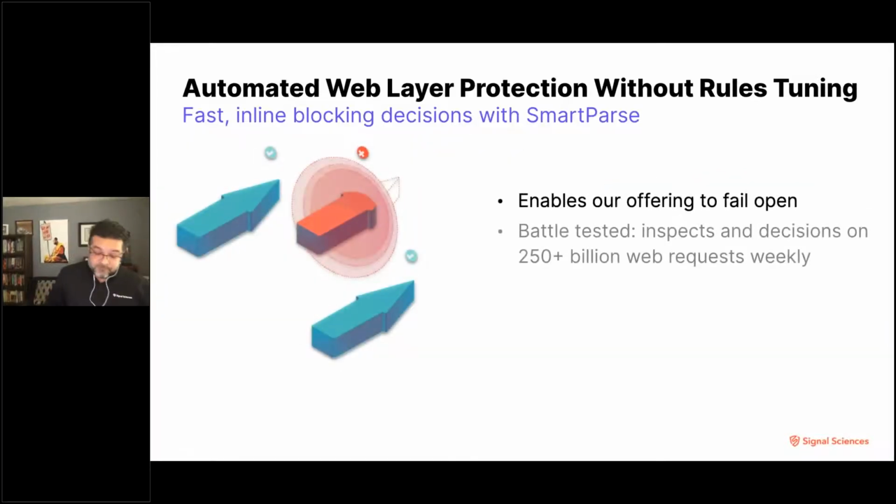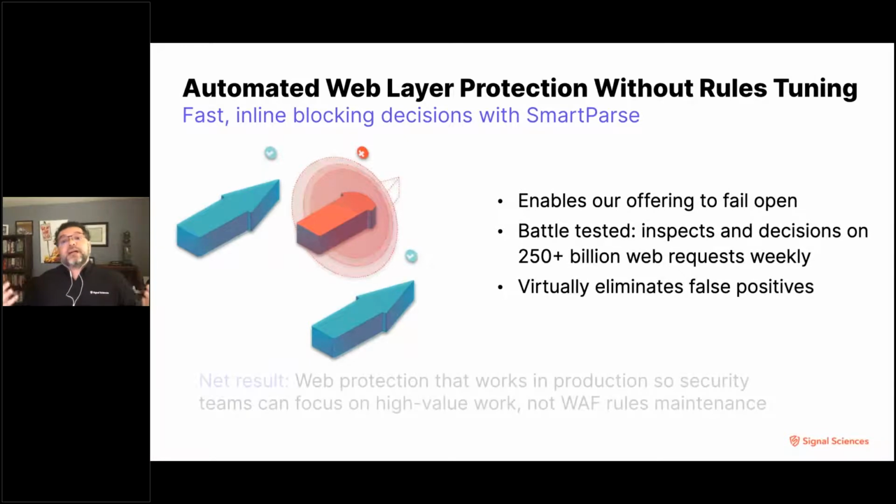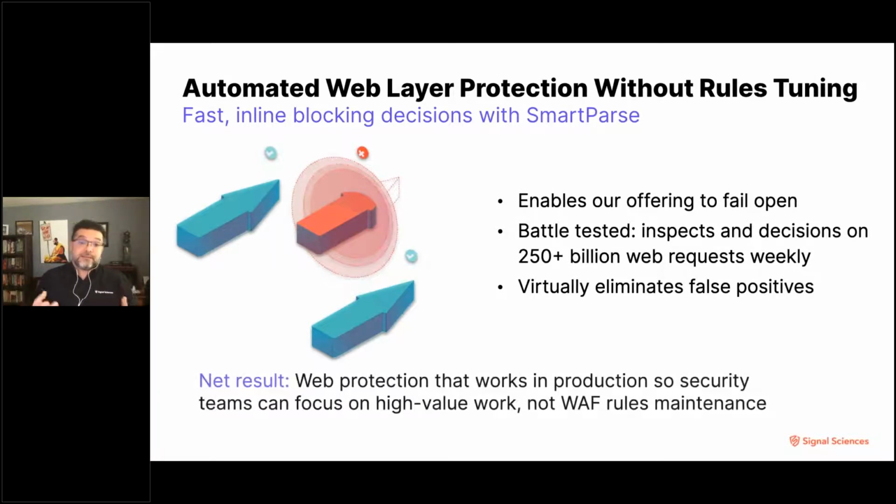Other WAFs, they're often black boxes that fail to provide comprehensive web attack context. They may block a request, but they make it hard to understand why they block the request. As I mentioned, our agent utilizes SmartParse to make instantaneous decisions inline to determine if there are malicious or anomalous payloads present. You will get the granularity of information needed to correlate the request in your SIEM tool or logs.